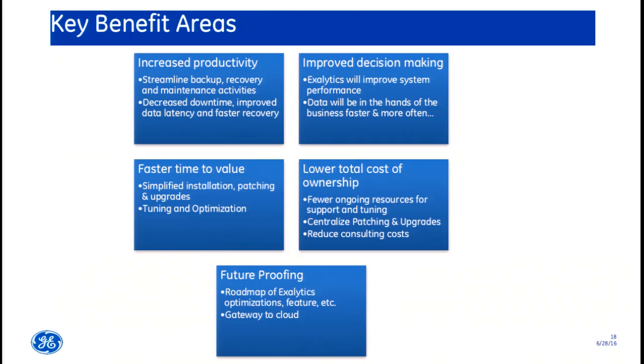So we look at what were going to be the key benefit areas: increased productivity, right? Streamlining that backup process. Decrease downtimes, improve decision making because we do have that performance. We're going to get the information into people's hands quicker. Simplified installation and patching, tuning and optimization. Again, lower total cost of ownership, and what we consider future proofing because we're tied now to Oracle with their releases. We don't have to adopt every release, but with the engineered systems, the releases are very much fitted to the environment, and so it's easy for us to adopt them very quickly.